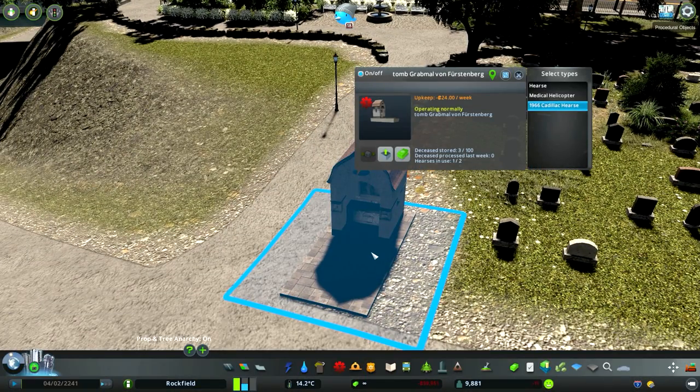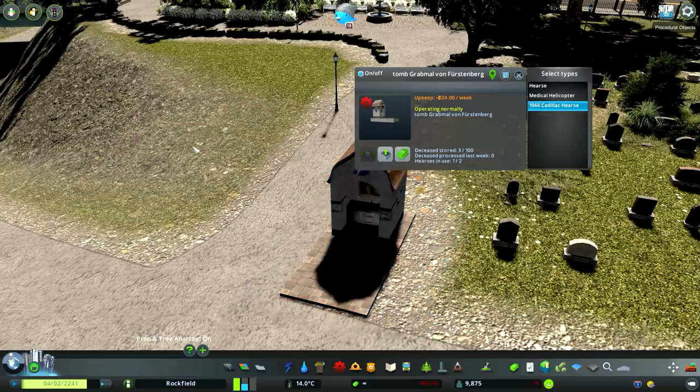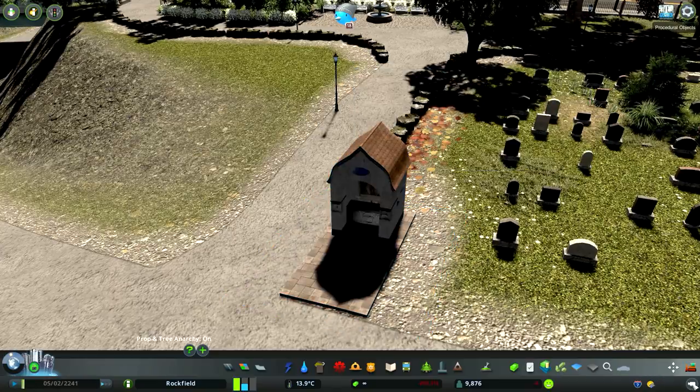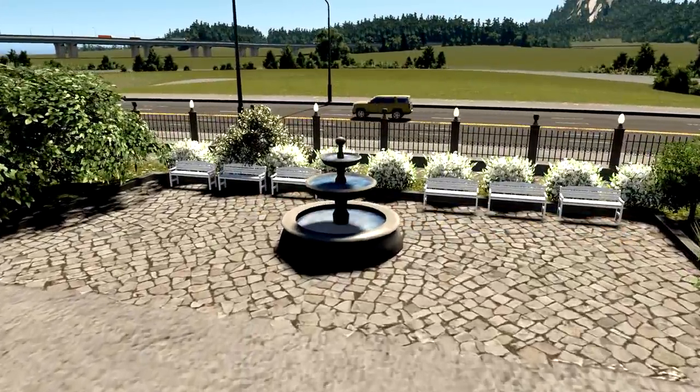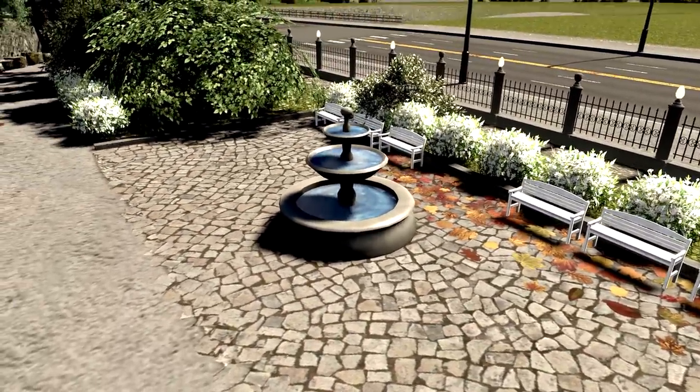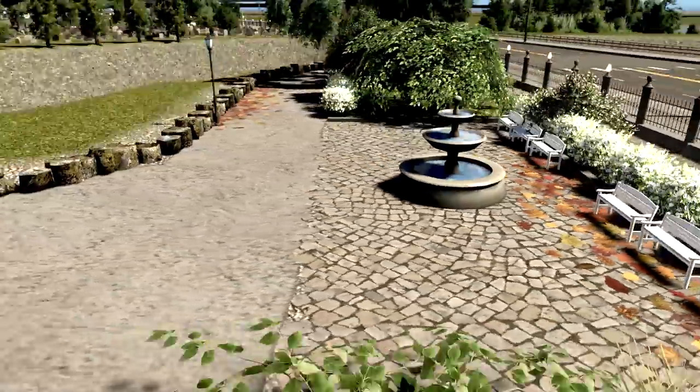This over here, what is this called? This is the tomb, Grabmal von Fürstenberg. I have no idea what it is, but it acts like a little thing with hearses inside. So let it be. I do have an idea here as well. Look at this. I'm wondering if people can sit on this fountain. No, it's a prop. I don't think they will. Would be kind of sweet if they could sit on it.